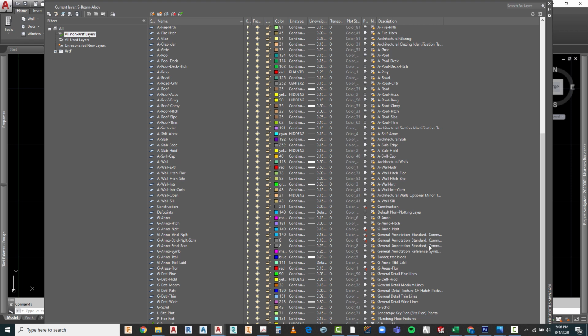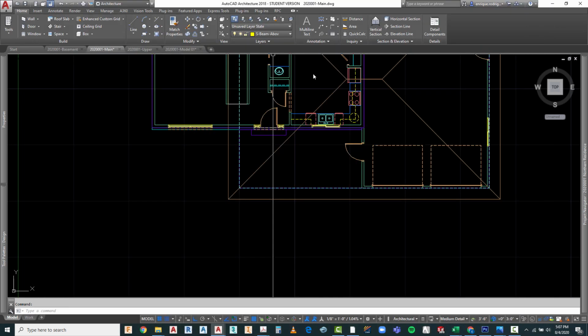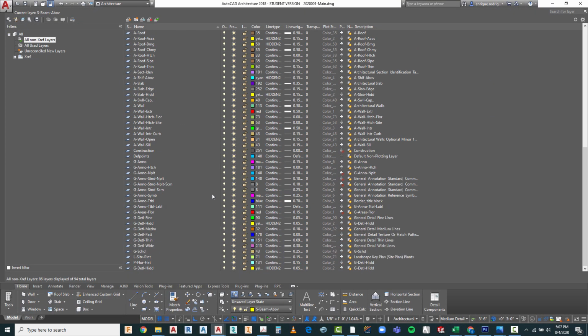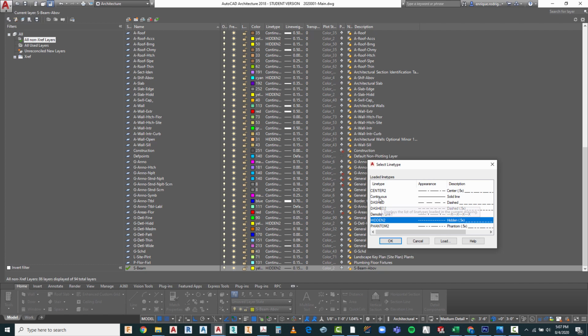Let's go all the way down to our S structure at the bottom. I'm going to change this to just S-beam. You can leave the color, that's fine, but I'm going to make this also our continuous line type.